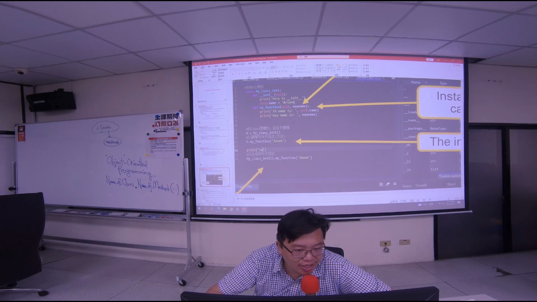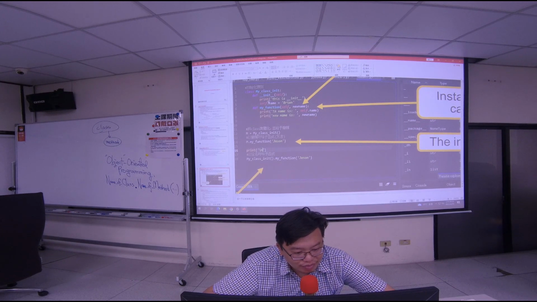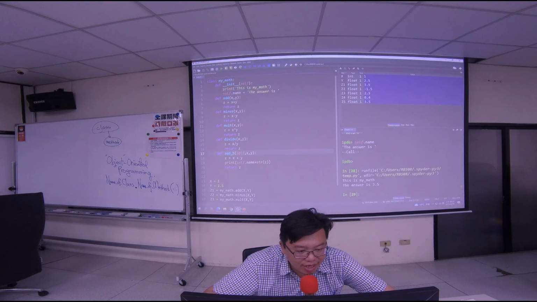So the initialization part will be run first. Then it will go to the method that you specify right here. And if you have this special function with self right here, you can actually use the internal variable that you defined earlier inside initialization. So I made one example right here.